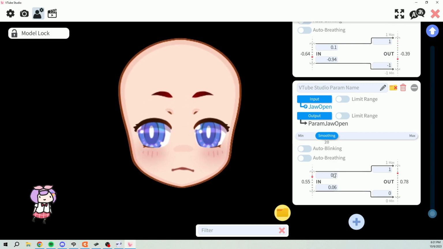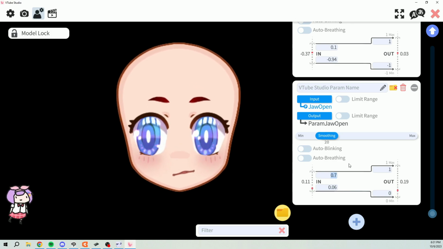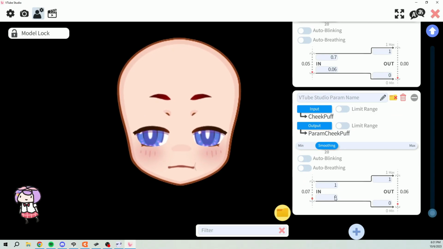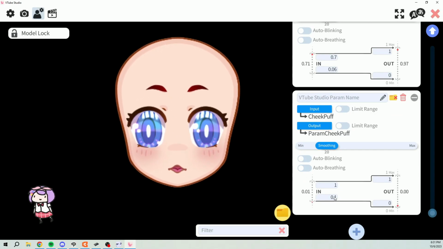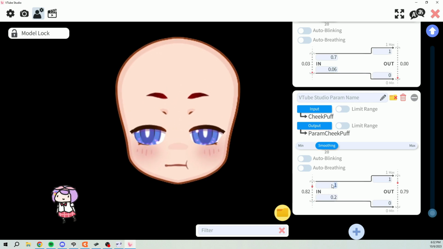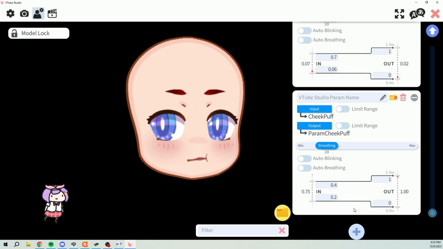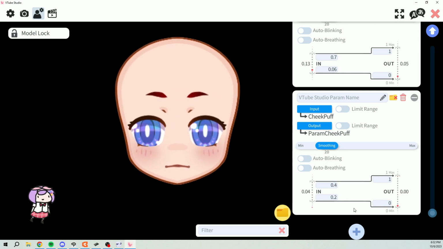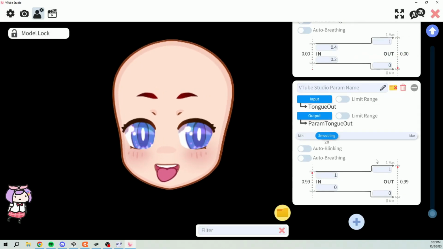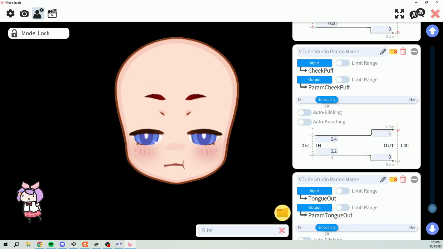We're going to do jaw open, which will allow you to chew and stuff with your mouth closed. I'm going to add in the cheek puff, and I find the cheek puff is quite finicky. I don't want the cheek puff to accidentally be on, so I try to move my head around and puff my cheek out and see if I can break it and see where the ranges of it are.